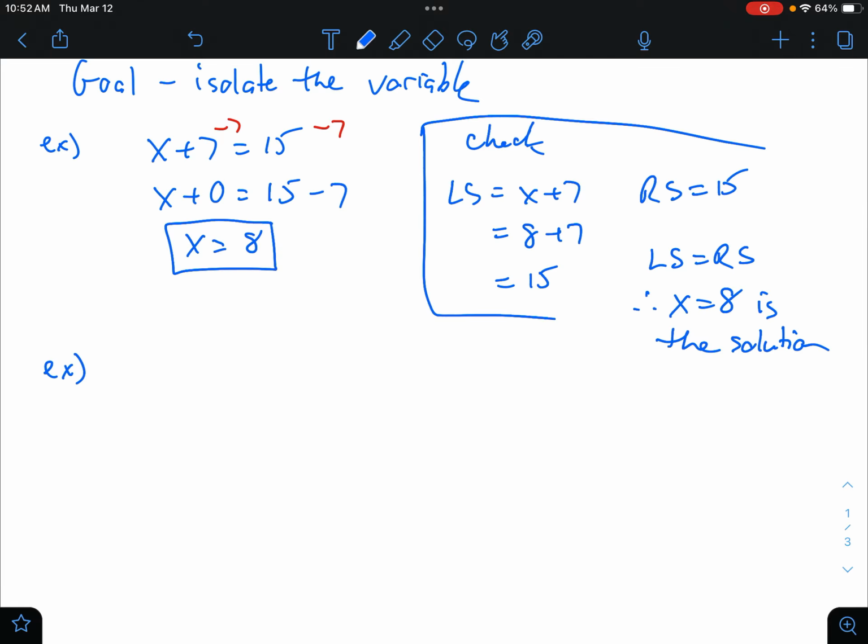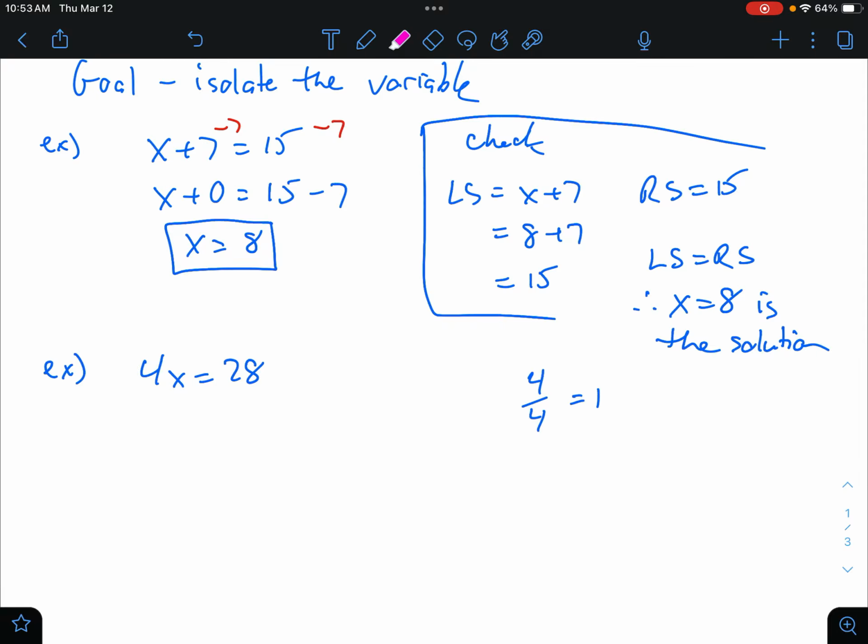Now, what happens if we have multiplication or division happening? Let's say we have 4x equals 28. Remember, what I did in the one above was I subtracted 7 from both sides. You could do any operation as long as you do it on both sides of the equation. So my goal is to make this turn into just x. I don't want that 4 in front of it, right? And what you need to realize is that if you have the number 4 and you divide that by 4, that gives you a 1. That kind of cancels out the 4.